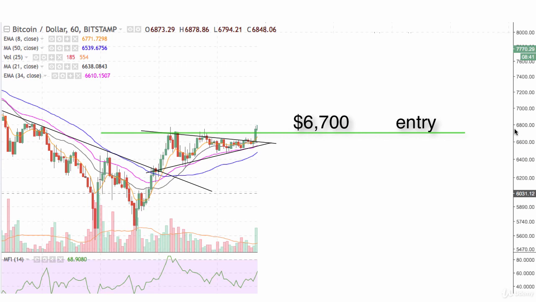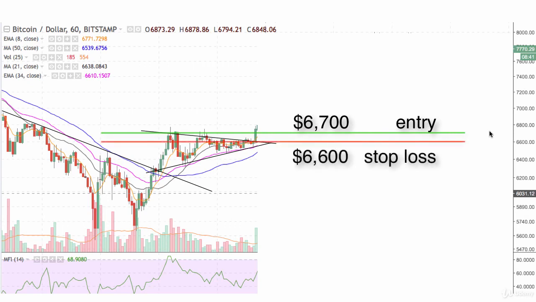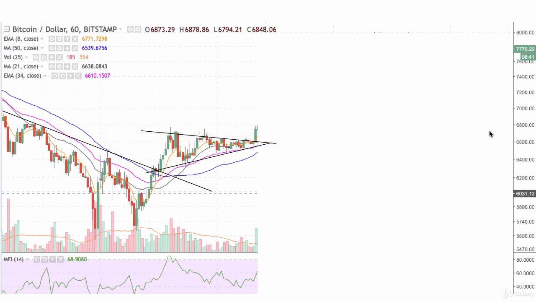So if you enter at 6,700, you want to place the stop loss somewhere around 6,600, but you don't want to make that a random choice. You want that stop loss to coincide with a support area, below the support area. So look at the chart and find the support area. In this case, it's the top of this pennant, right through here, at the top of the pennant. So that's support. You don't want price to come back down and go below it, okay? So if you calculate, the area comes around 6,600.